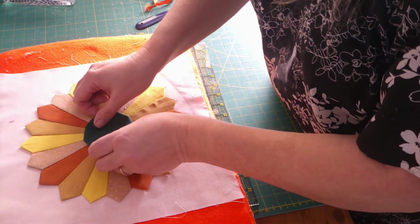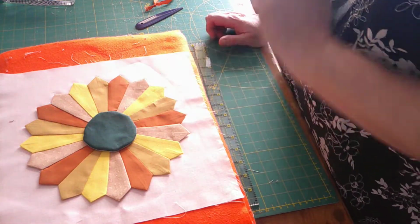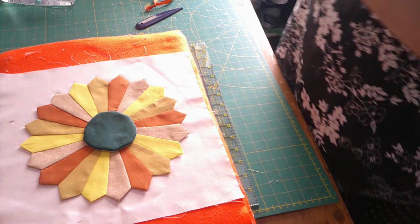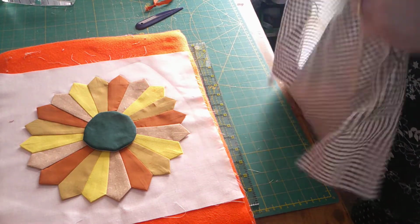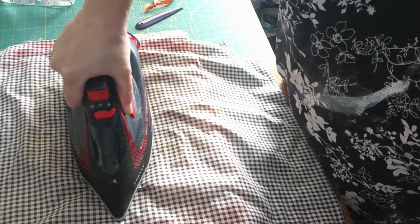Then put your circle that you've made with the interfacing down. I'm covering it up just in case there's any bits of interfacing that are going to stick to my iron.